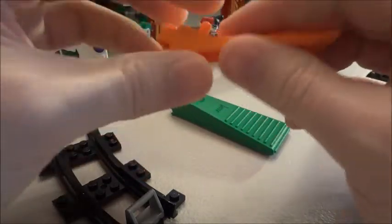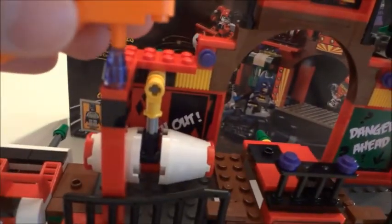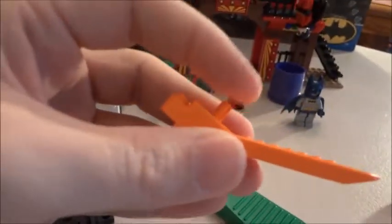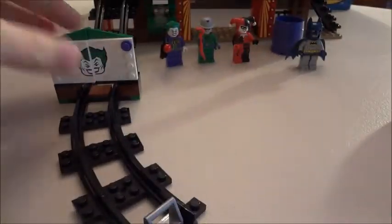I know how it would fit onto a piece, but let's see here. I guess like this, but you don't really need to use that. No, it doesn't fit there. Not sure quite what that's for. So anyway, that's cool. You get it in this set.